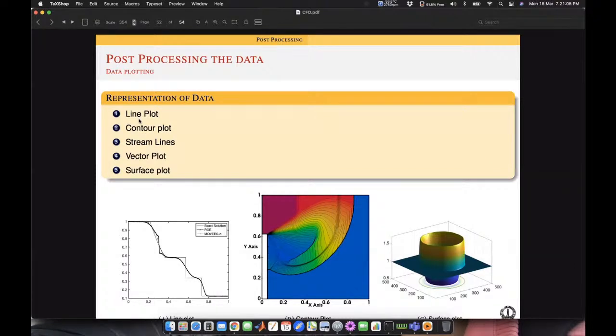So you can represent the data in terms of line plots. How meaningfully you represent the data is important. There are certain cases where I can finish off with line plots and don't need contours or surface plots. But if I draw a line plot on this second figure, you don't see the beauty of how the shock waves and the expansion are evolving. At those points, you need to understand that 2D surface plots are important. Suppose in a 3D phenomenon, if you draw only 2D points, then it doesn't make sense. At that point, you need to show the surface and see how it is evolving.